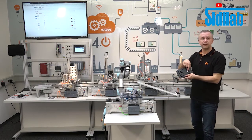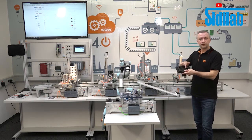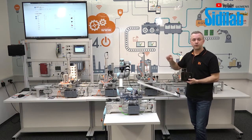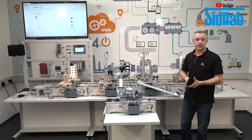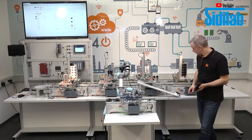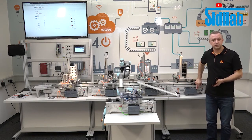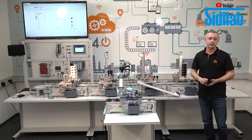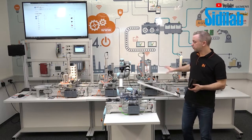All the carriers have an RFID tag inside, and to read the identifier of the RFID tags, we have in every conveyor belt here in the station, in the production line, an RFID reader and writer head with I/O link. In every conveyor belt we have a PLC and an I/O link master. And at this I/O link master, the RFID I/O link reader is connected. And this is what we want to do now.